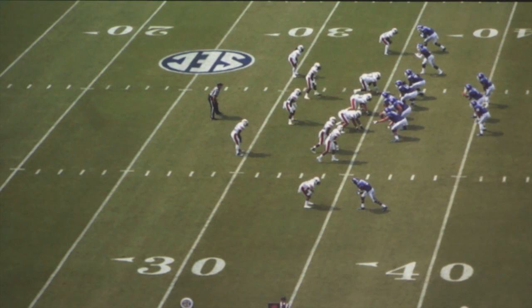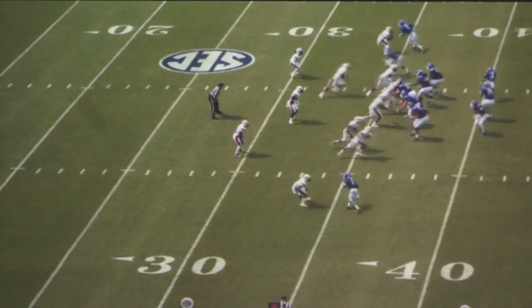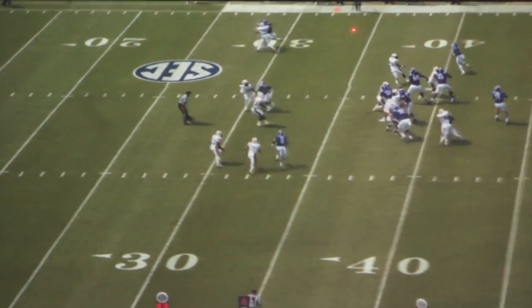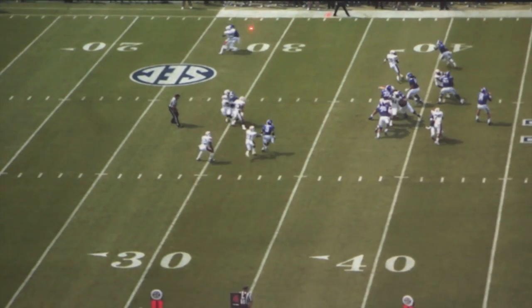And this is a learning curve for a true freshman, Dorian Baker. This is in our first series of our first game against UT Martin. This is the first time he ever got the ball thrown to him. He works a release, and this UT Martin corner has got his hands all over him. This is a 4th down. Patrick makes the correct decision. He's going to throw the out-cut to Dorian. That's the correct decision. He's in a winning position.